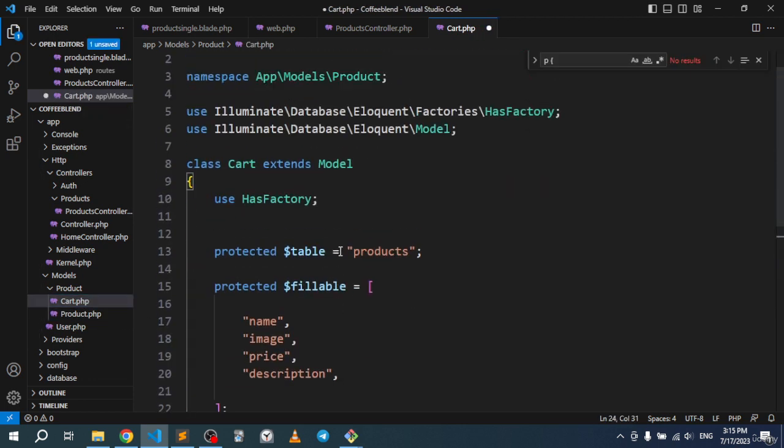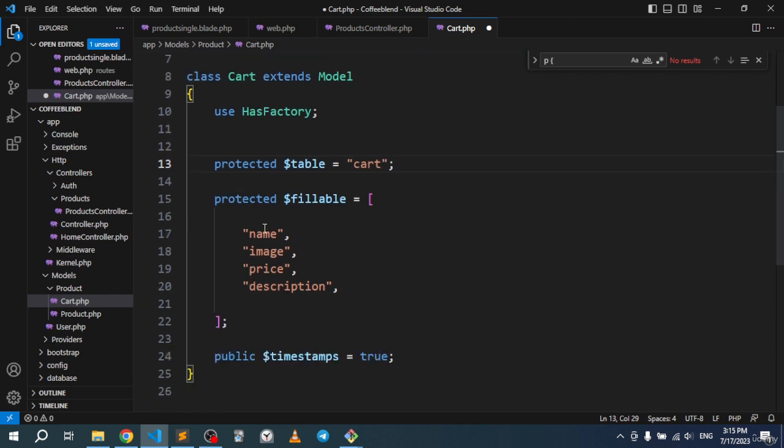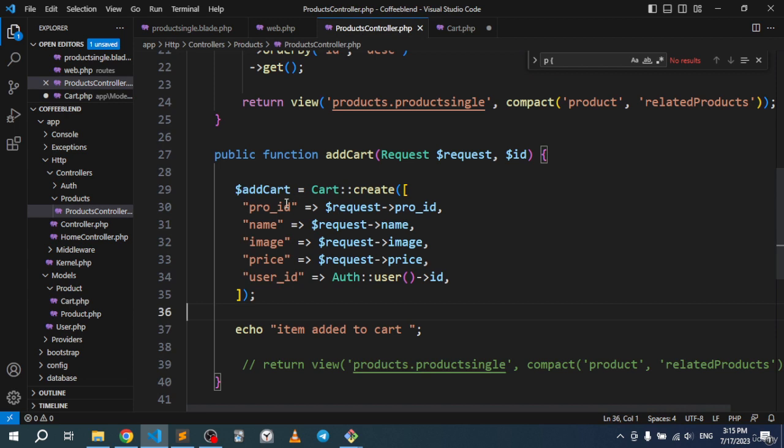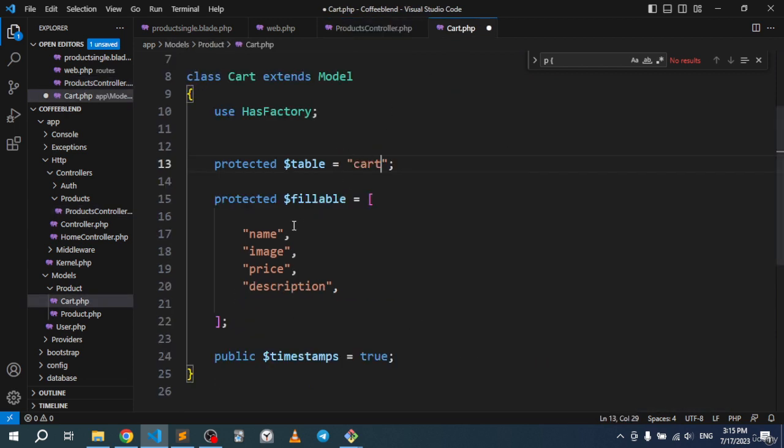So this will be cart. And the fillable right here will be the pro ID, and we will have a name, an image, and a price, and we will have a user underscore ID right there. I guess that this is actually everything.